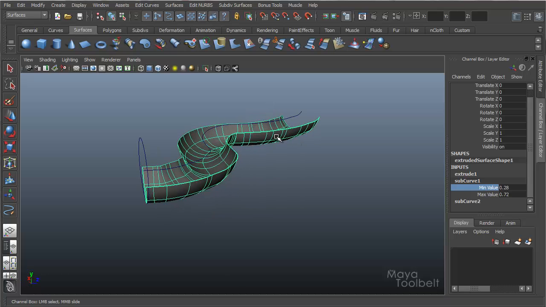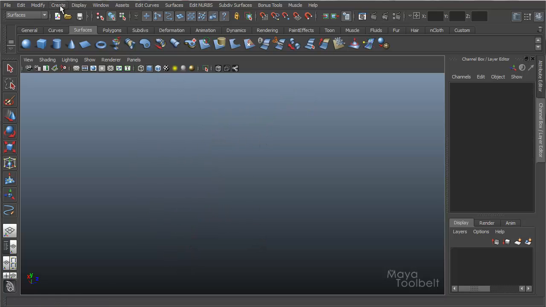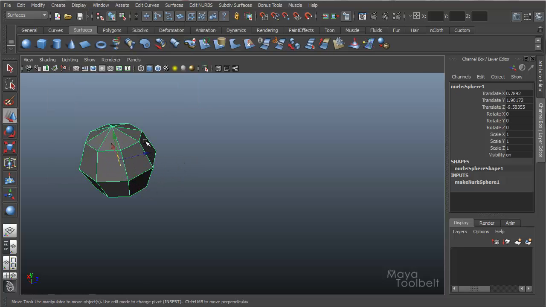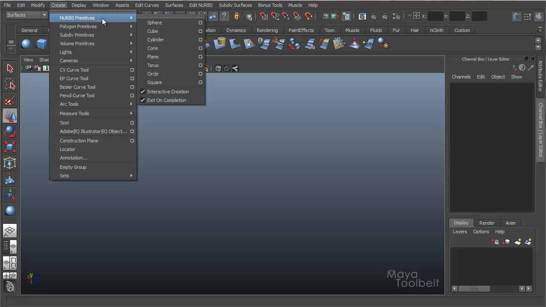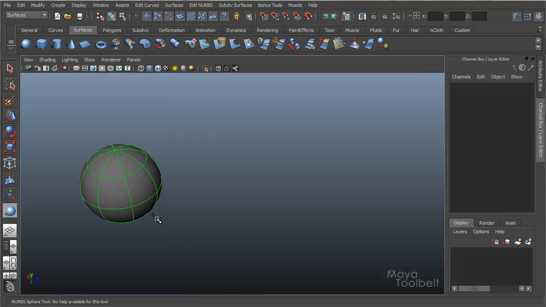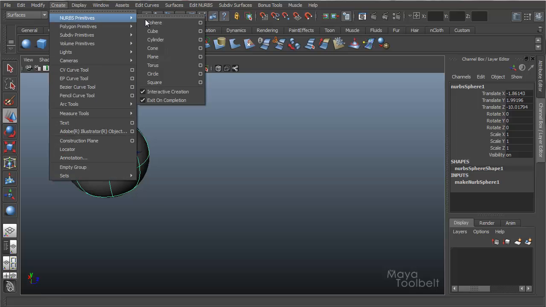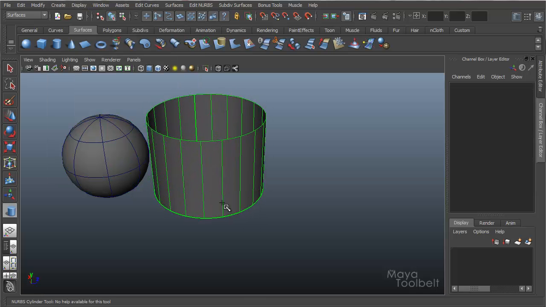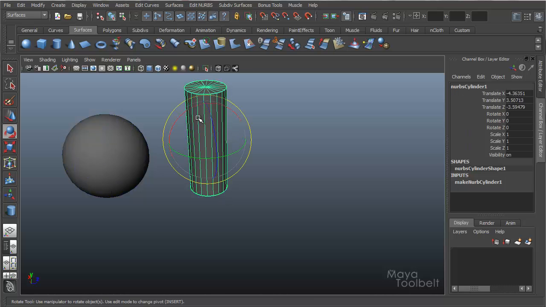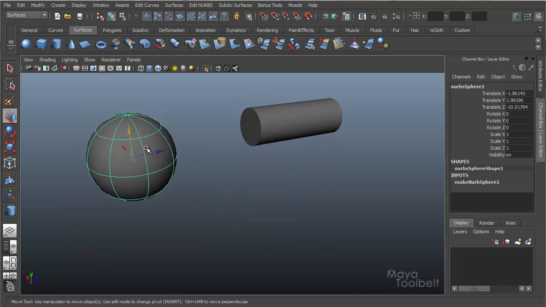There's a couple of different little advanced things you can think about. Just like with other surfaces commands, you don't have to use curves you draw. If I created a NURBS sphere, of course I have a linear sphere. Let me delete that one. Create NURBS sphere, options, cubic. There we go. And then say, create a NURBS cylinder. You can choose the isoparms on these different surfaces as your profile curve.